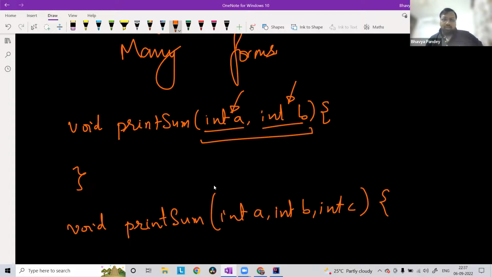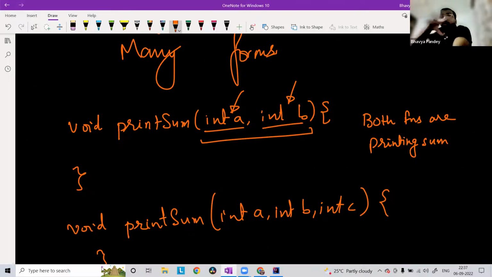So if I just stick to this particular example, what we see here is both these functions are doing a similar kind of job, right? Both these functions are printing the sum. So basically, because the job that they are doing is the same, it makes sense to name these functions by the same thing.